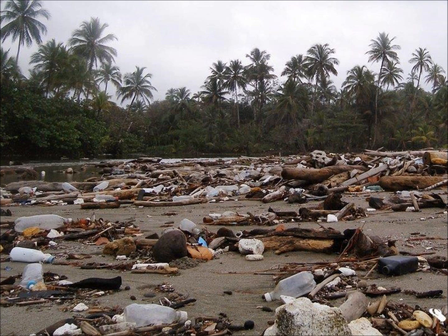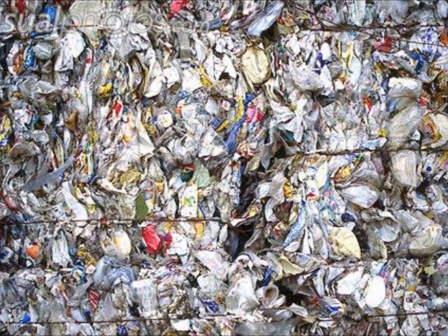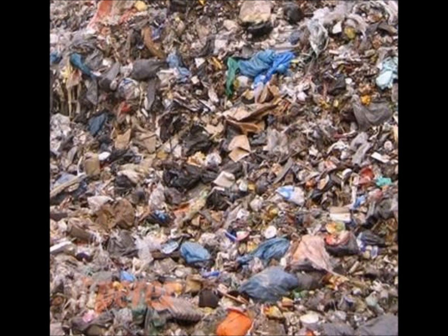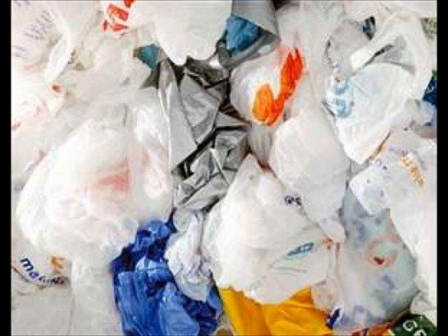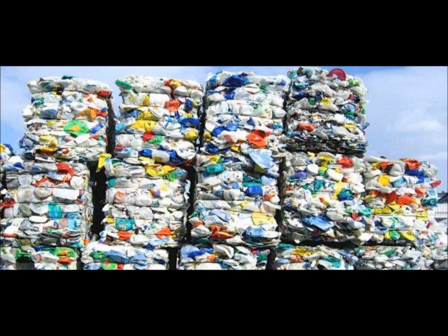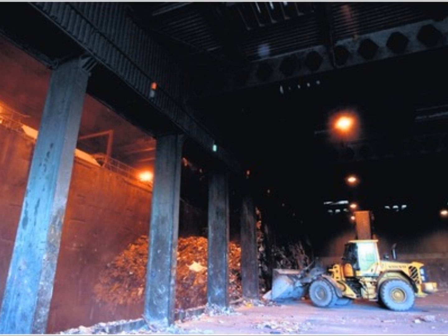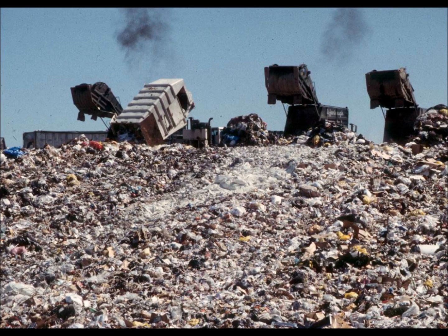However, the other side of the plastic equation is not as pretty. Piles of plastic trash and mountains of plastic waste are polluting our environment. These images are at the core of a continuing problem that is increasing every day. Current recycling efforts in this country and around the world only account for a small percentage of the plastic that is made and used every day. The excess plastic that is not recycled is then either sent to incinerators or to landfills that are already growing beyond capacity, further increasing pollution in the environment.